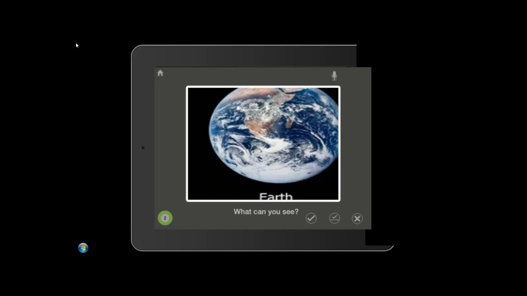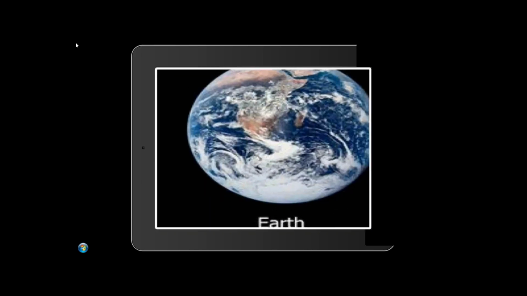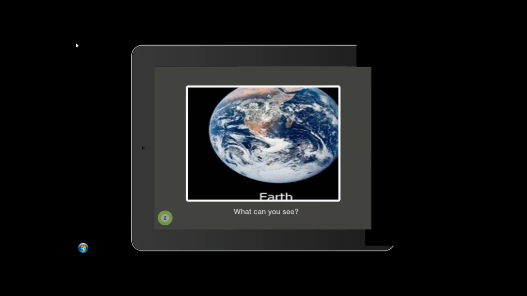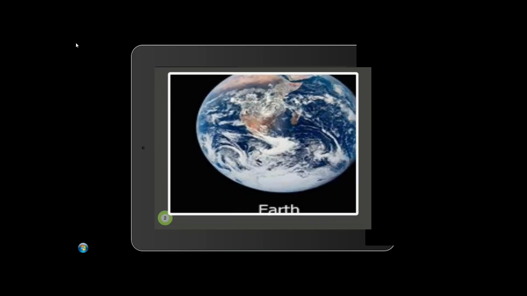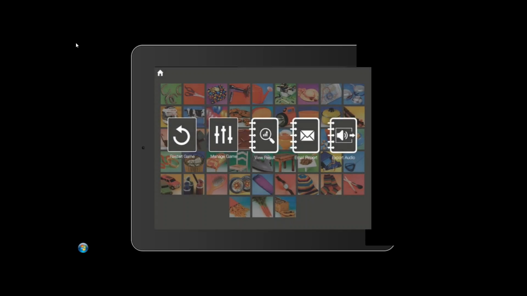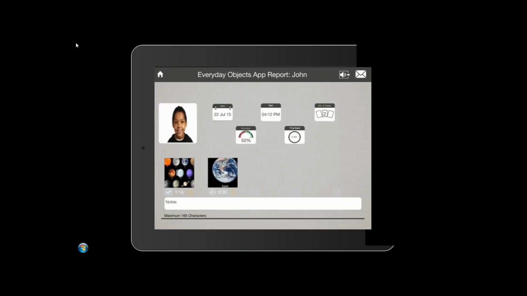So if I was talking about the solar system or planets, I could very easily build that content into my library. And I can then, for example, say correct with help. Maybe the student needed help to describe or name what was happening in that picture, and that pops up. And then I'm brought to a panel where I can view the results if I want to. So I can tap on view results and then see how my client did with that.